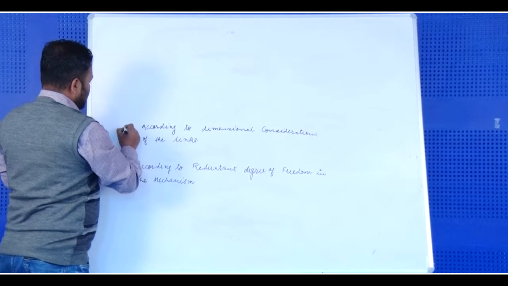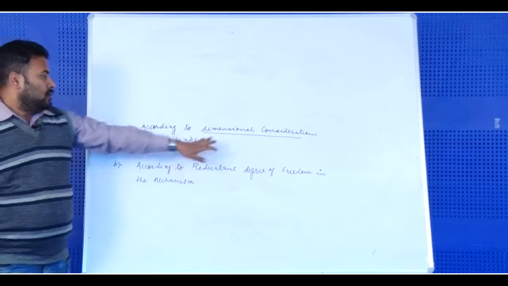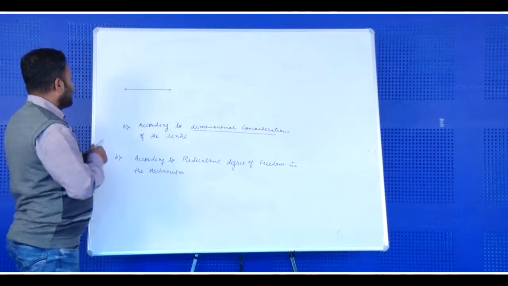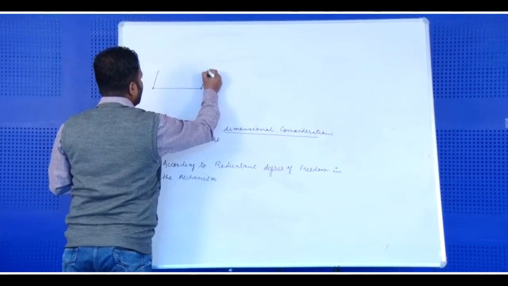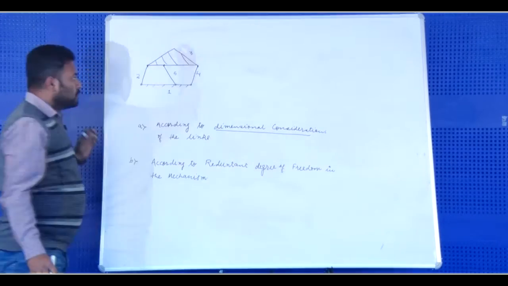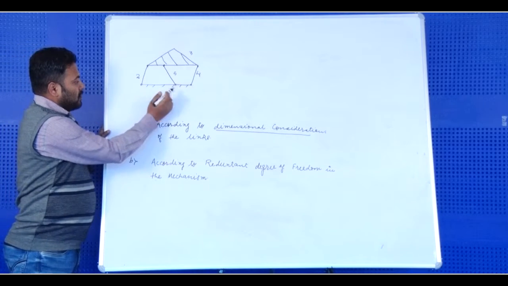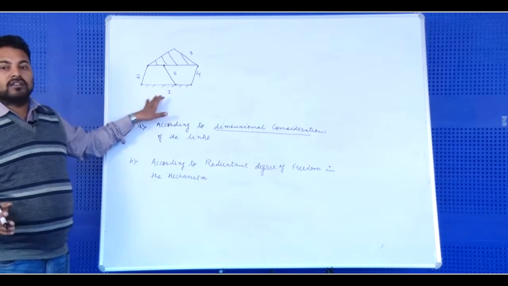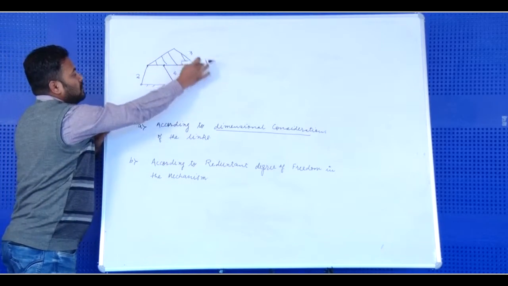First, we will discuss the exception due to the dimensional consideration of the links. Let us consider a double parallelogram. We draw the double parallelogram, and let us see how the formula derived by Kutzbach fails here, and why it fails, as I have told you, due to the exception bounded with the formula. To make it a kinematic mechanism, we have grounded link 1, so that we can define the constrained motion. So, this has number of links as 1, 2, 3, 4 and 5.